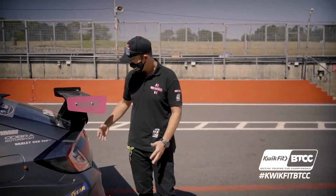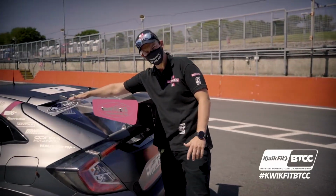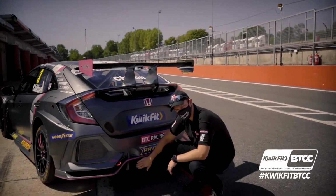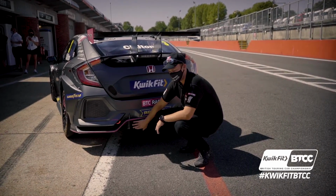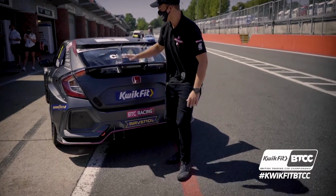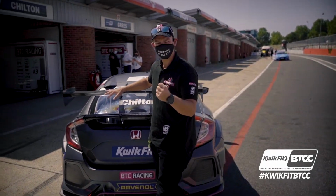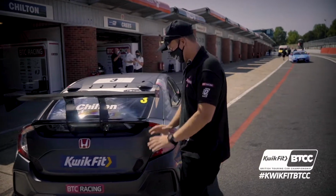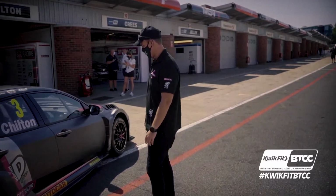Stepping around the car you can see all its shapes and its curves. It's got all these parts here which are standard on the FK Type R road car, which follow all the way through, even to the Venturi on the bottom. We haven't adapted this at all. This is as the road car, but it looks mean, it looks evil, and we pray it gives us a little bit more downforce so we can run the rear wing a little bit flatter, because the rear wing, as good as it is for giving you downforce and stability at the rear, it does slow you up the straight. So it's a beautiful car, and as a standard Honda, it is a fantastic car.